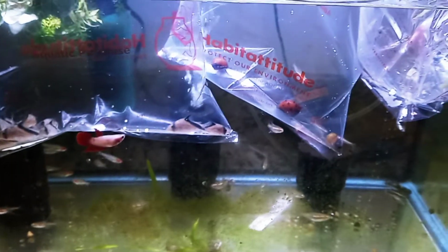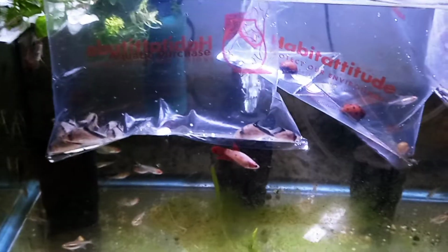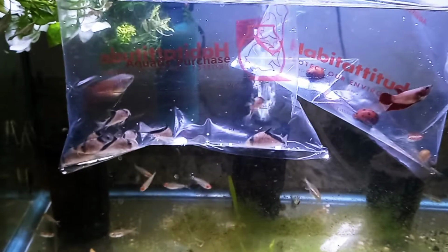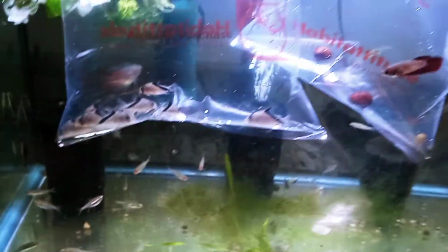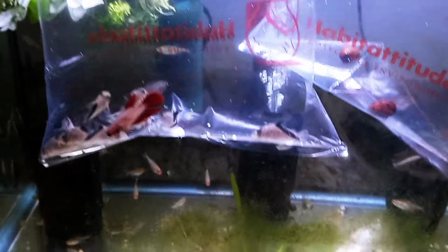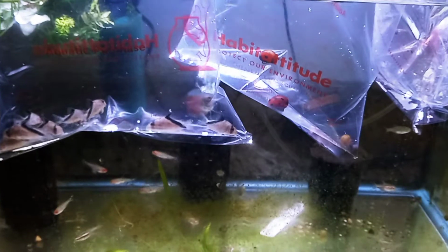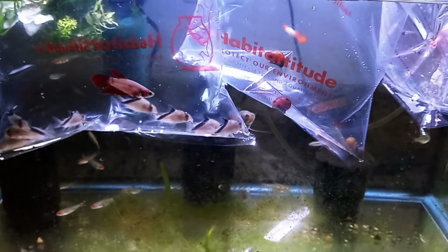Alright, so here's the new fish I got today. I'm going to acclimate these and then we'll take a look at them later. I also, in my previous video, forgot to mention I did get some frozen bloodworms from my local fish store. I haven't had frozen food for a while, so once I acclimate these, I'm going to feed them frozen bloodworms, so we'll see how they like that. That's one sign of getting new fish, if they're doing okay, is how their appetite is. So if they eat, it's a good sign. So yeah, I'm going to do the acclimating, so get started on that and stand by.